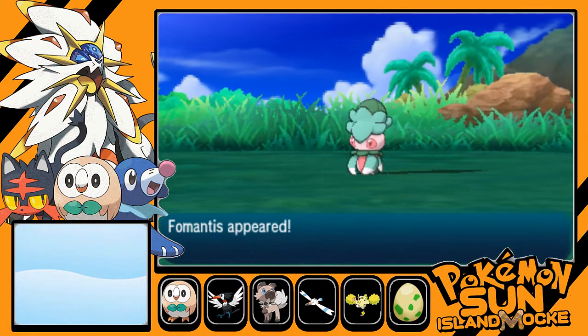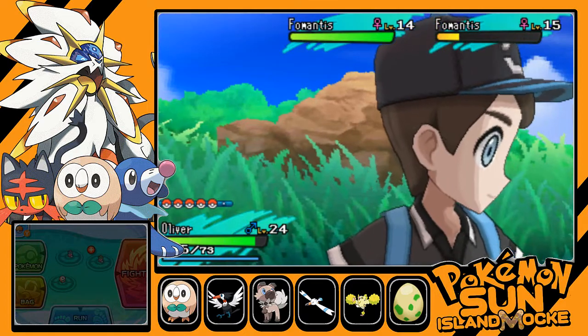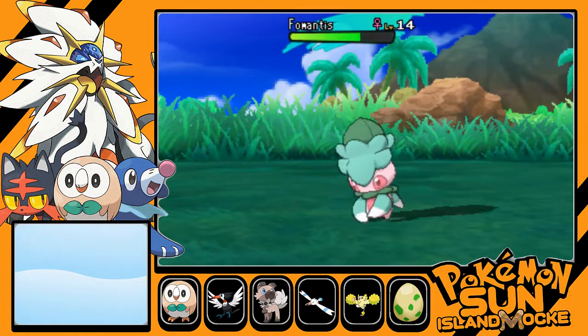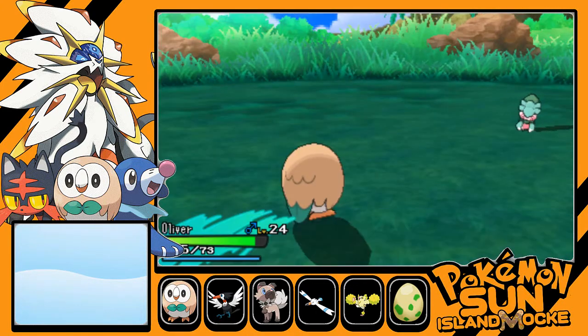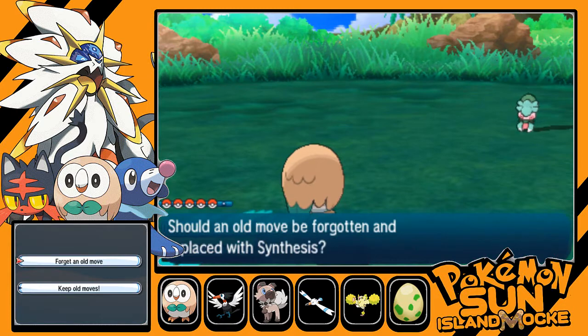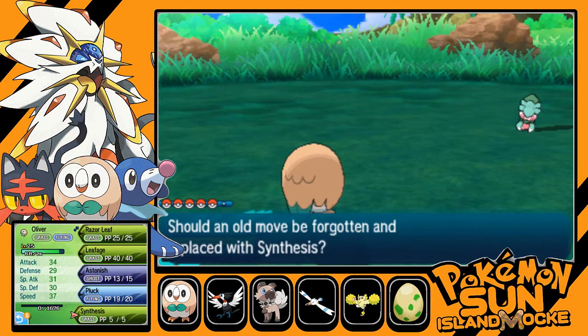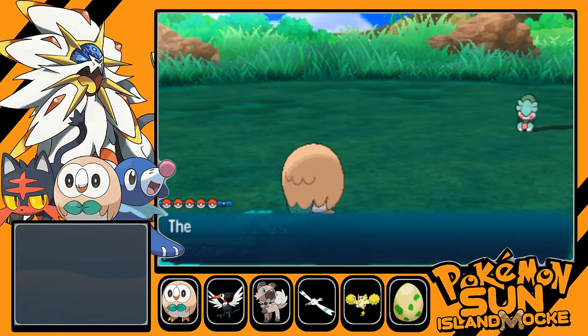Another Fomantis. Alright, I guess I'm plucking at that thing. Let's go. Goodbye. Alright. Good job, Oliver. So that thing's going down. Oliver's grown to level 25. Wants to learn Synthesis. I do want to learn Synthesis, but at that rate, I might as well use potions. Competitively, it'd be good, but I like having the Razor Leaf and the Leafage just in case I can't land a Razor Leaf. So I'm actually gonna pass on Synthesis.